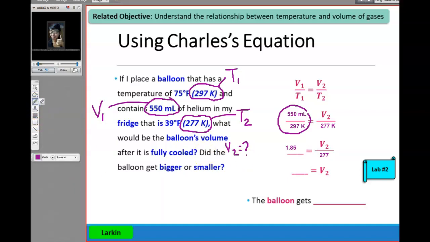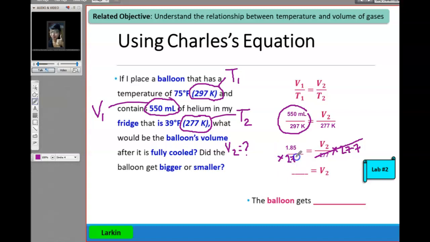Awesome. I see Asia's got an answer. I see Cody, Anissa, Andrea, Mike. Yes, we're going to multiply by that same number. So multiply by 277. And that's going to get rid of the 277 on the right side. But whatever I do to one side, I also need to do where? On the other side. Yes, so we're going to also multiply it by 277 on the other side.